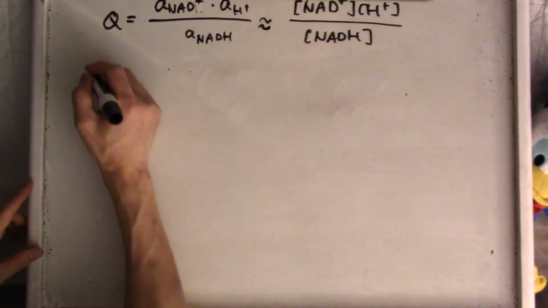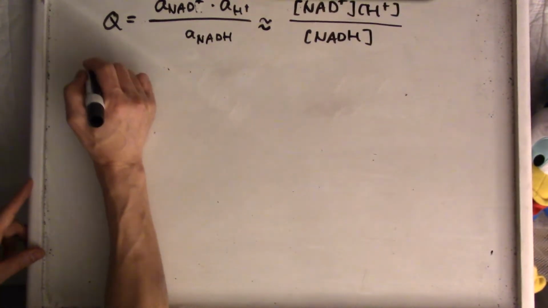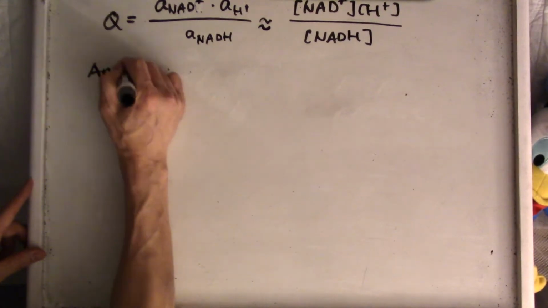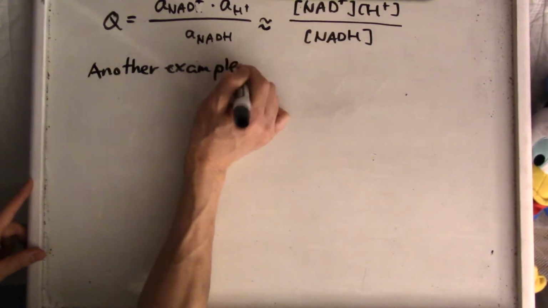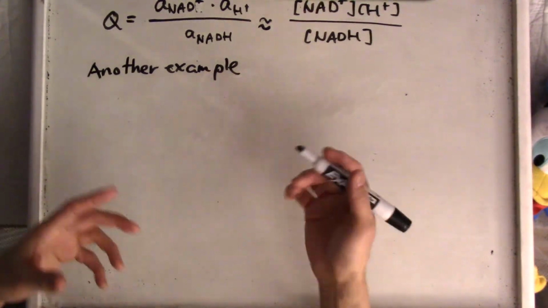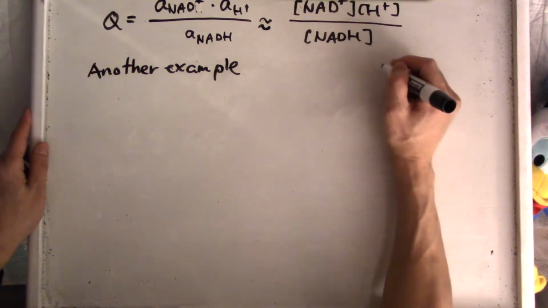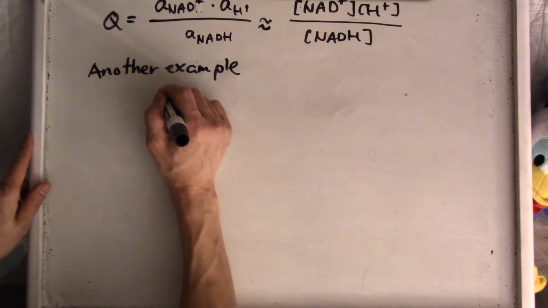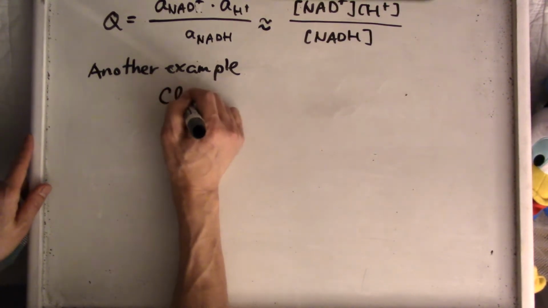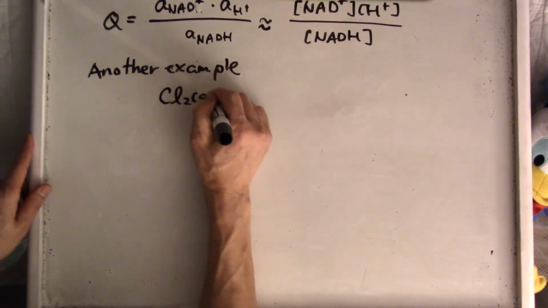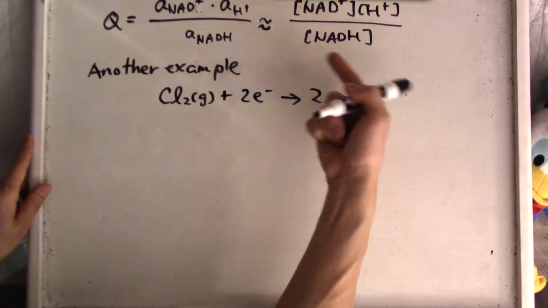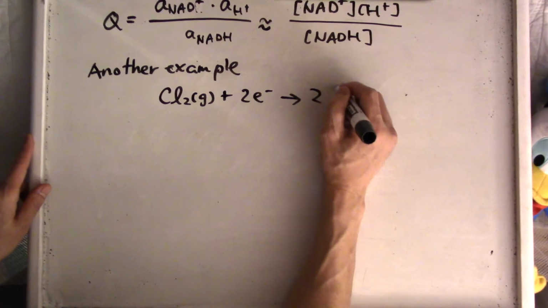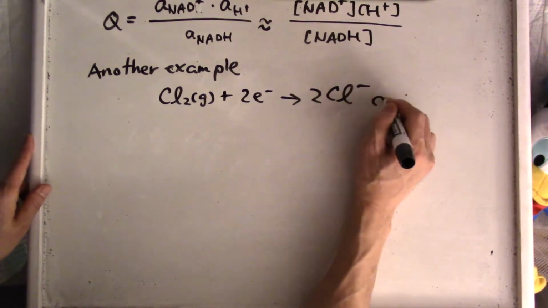All right. Another example. So now we can start. So another example, because you guys did this in analytical chemistry, right? So the example you had was the more inorganic example. Let's say you have Cl2, gas phase, plus 2 electrons for the half reaction. And so this was a biological example, but Cl minus in aqueous solution.